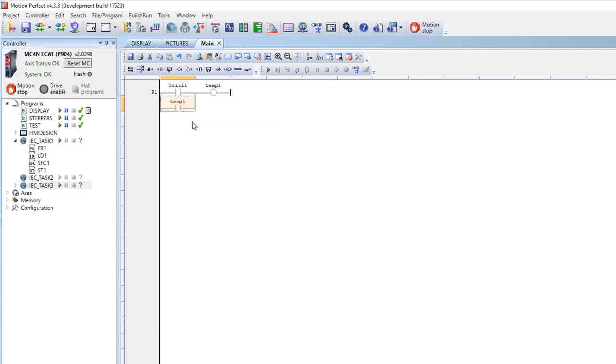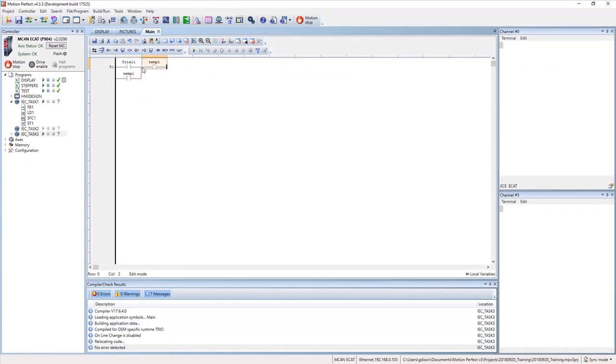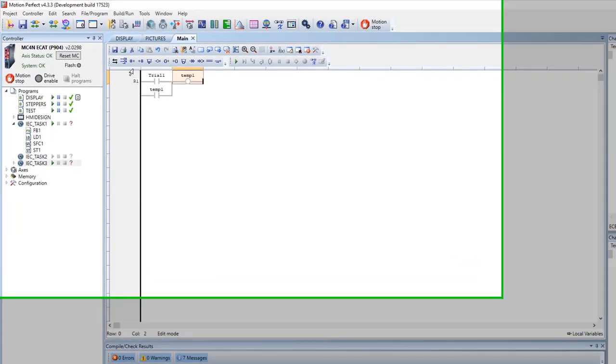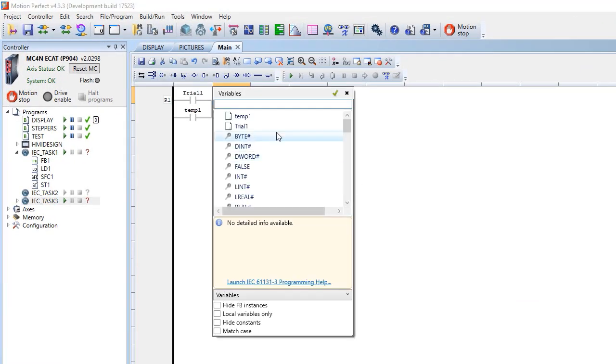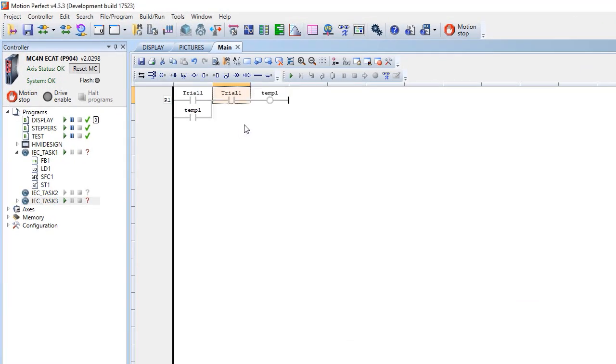So if you highlight that and then contact parallel, it will create right below it. So that's typically in a trio basic, it's either trial 1 or temp 1, activate temp 1. This sort of configuration normally in ladder logic is a latch situation. Once trial 1 is on, then temp 1 will be on all the time, unless you put, normally I would put a normally closed contact here, say if I put another contact before the coil, and then I would say trial 1 again.